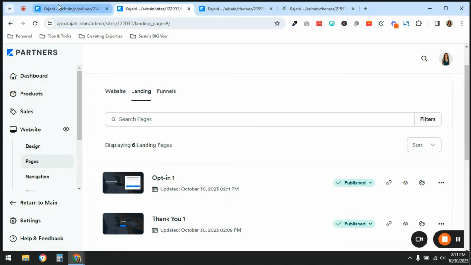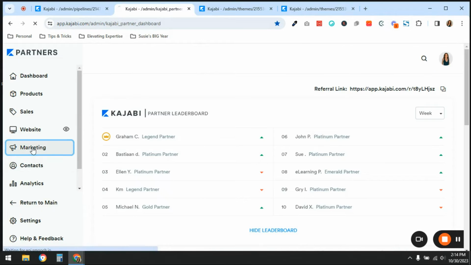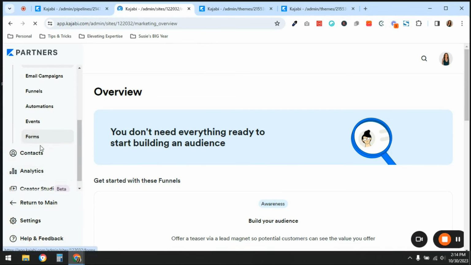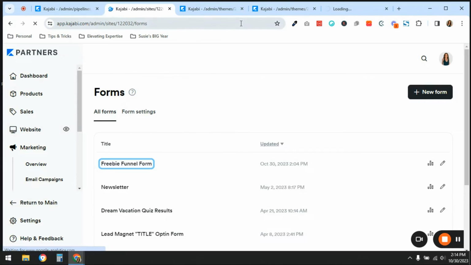So next, you'll recall on the opt-in page, there was this form and this automation subscribing to this email sequence. So we're going to create this chunk of things right now. To duplicate that form, we're going to go to marketing and forms. I'm actually going to open this in a new window.